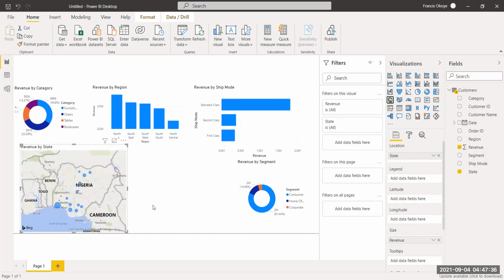Excuse me, sir. Yes, sir. Does this automatically detect the map? Yeah, it automatically takes it as a map. Sometimes I had to go to my settings to reset for this to get the map. Is it in Power BI? Not necessarily. This is powered by Bing, right?